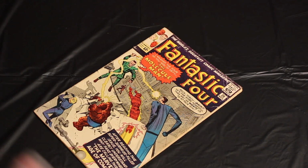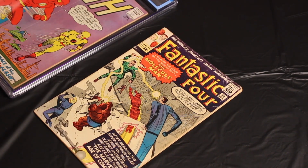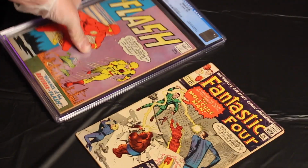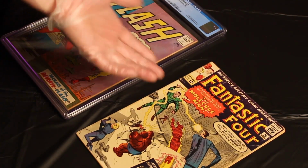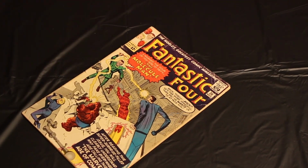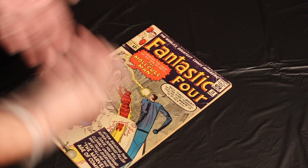So typically I would have a comp out here for it. Let's go ahead and grab this book. I would just sit it next to this and I'd hold both of them and compare. But if you can see, out of these, this is a 5.0 comic. And there's not really much comparison between a 5.0 and a 2.5, so not really much point. And the other one I brought was a 6.5, so there's not really much sense in doing a comparison for this book. We'll do a comparison for the next one we do, because I started with the lowest grade book, so we can go through and see how the defects and stuff are on here.